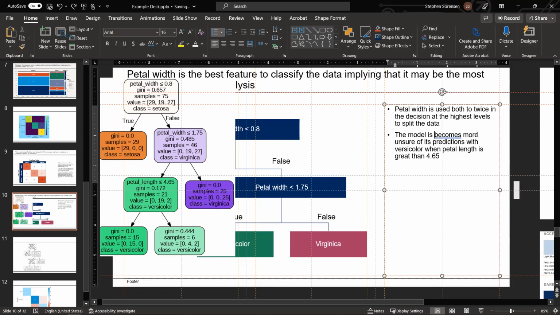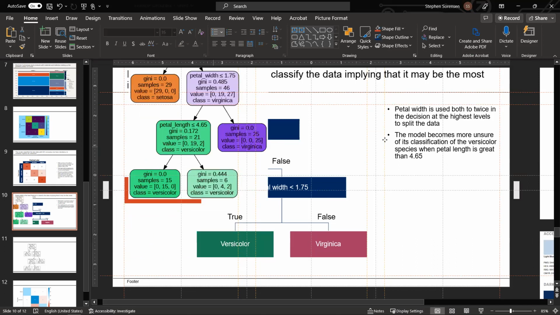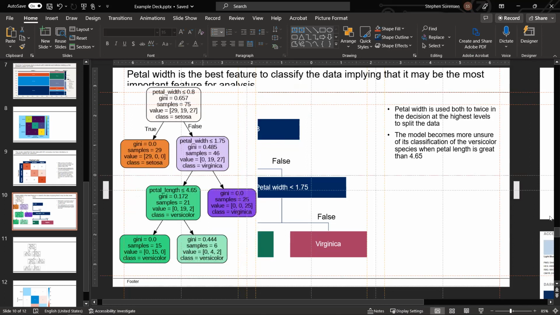That's something that this graph doesn't necessarily show.